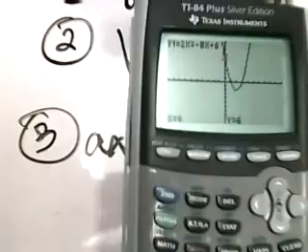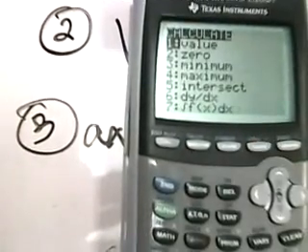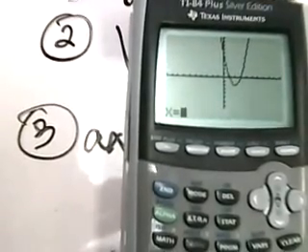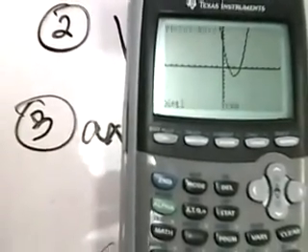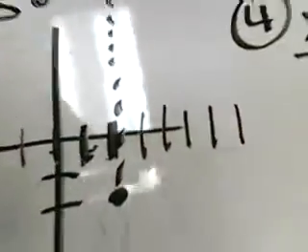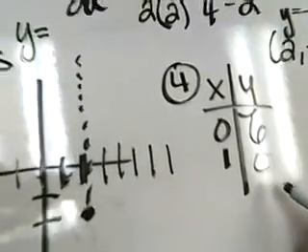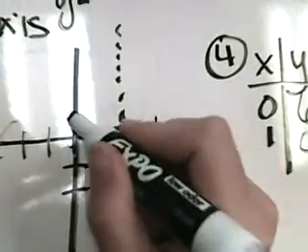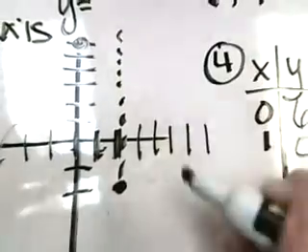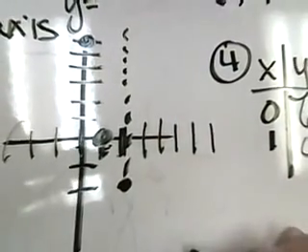Okay, now if you did touch something on your calculator, remember you're going to have to go back to second trace and then go to value. It's going to ask you what x equals. My other one was 1, and I get 0. Okay, so now my XY table looks like 0, 6, and 1, 0. So let's go ahead and plot those points. 0, 6, and 1, 0.